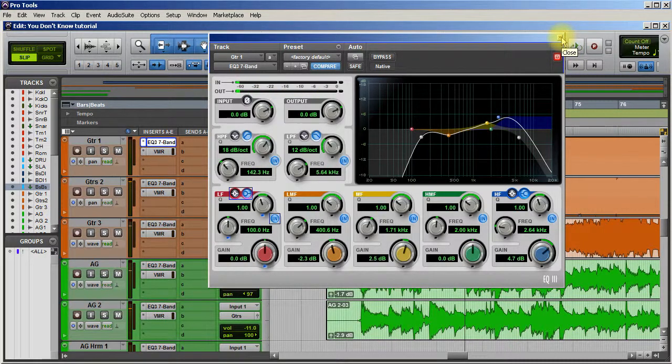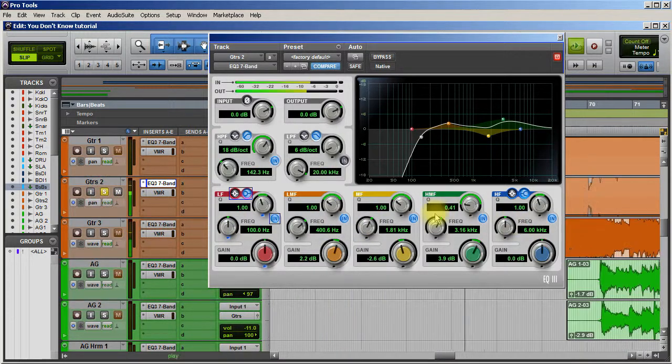All right, so I brightened these guitars up considerably because this one was actually pretty dark. But I'm rolling off back to, let's take it up to 6 kilohertz, because I don't want the guitar to get too harsh. Let's see where this, we might end up and roll this one back to.